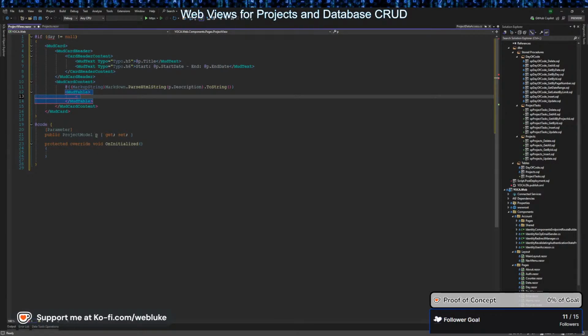It's also a list. Hmm. Timelines are pretty cool.